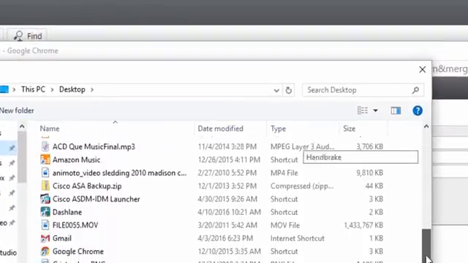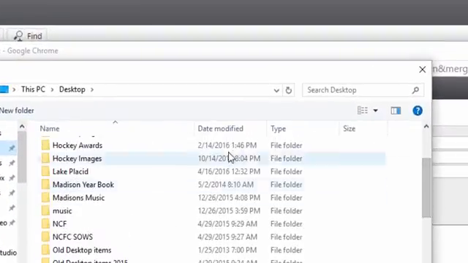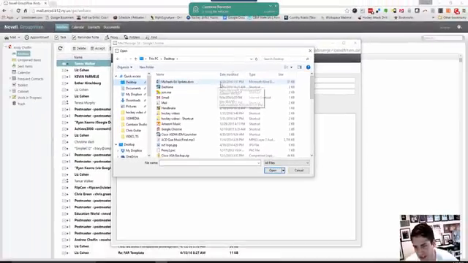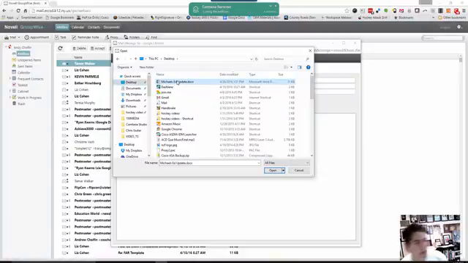A nice tip to find things is to use that date modified. I'm going to click on that quickly, and look how it pops right up to the top because it organizes it by date. And I know I just did it. That's how I usually find things, especially when things are cluttered. Okay? I hope my audio is good here.